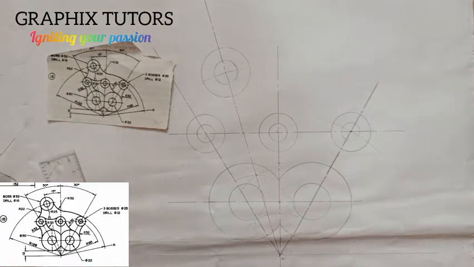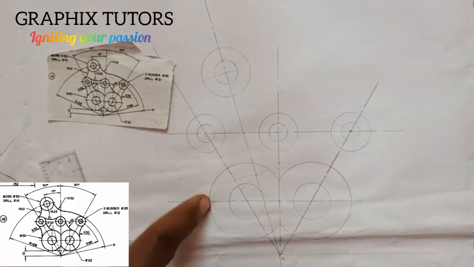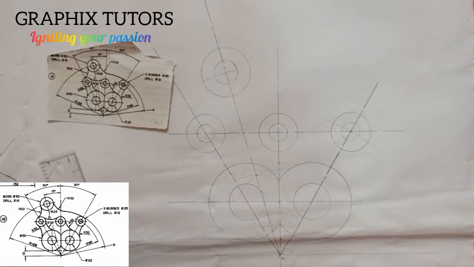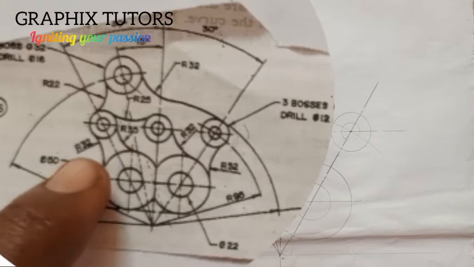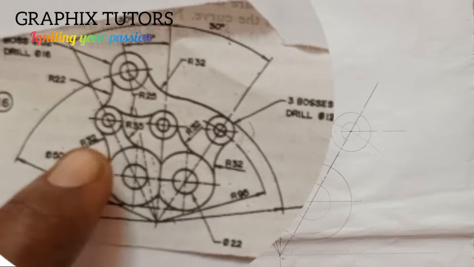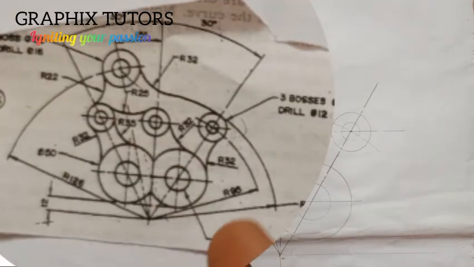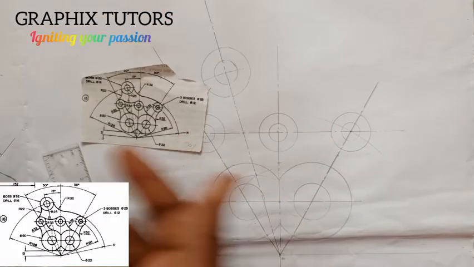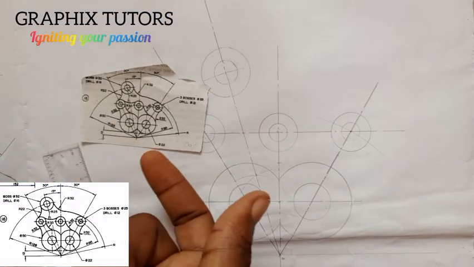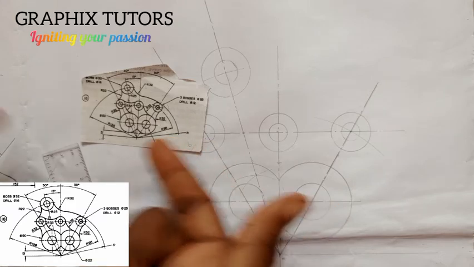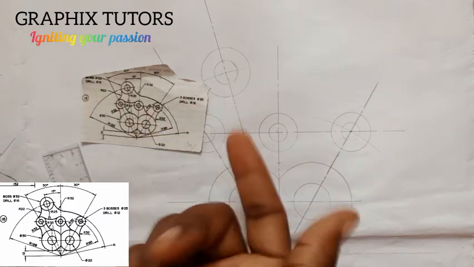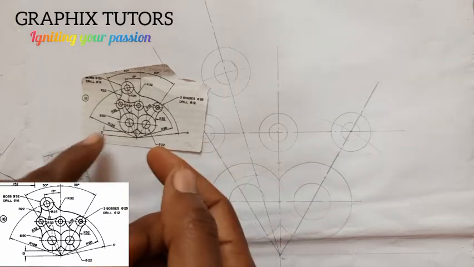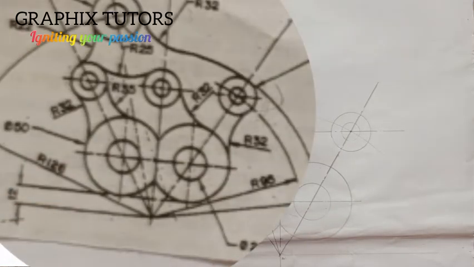Now it's for you to start drawing other circles that are tangential to the circle. So we'll draw them tangent to each other. Now we'll start with this. This is 32, radius 32, and this 32. And I told you it is a pothole. When you say pothole on the road to avoid accident, you have to fill, right? So you mean you are going to add, or you say the circle is external. Anyone you want to choose. Now this is 32. It means that I'm going to add.